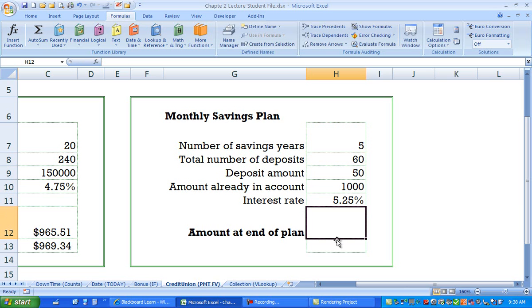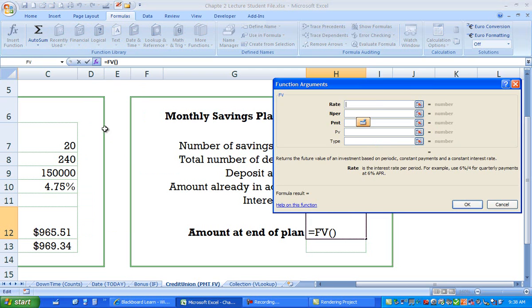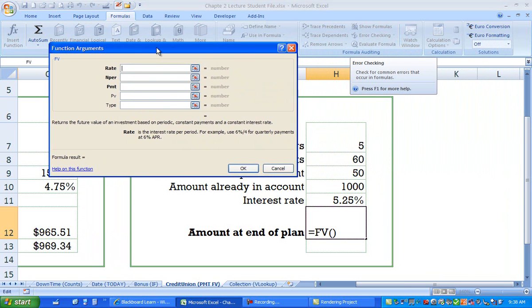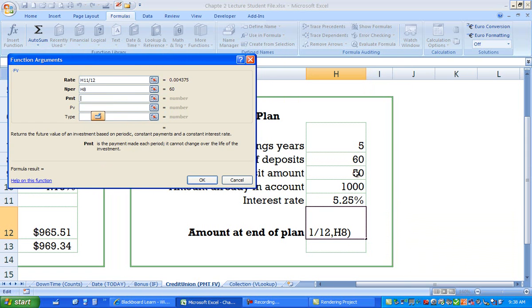So let's go ahead and go into cell H12 and let's use the future value. Now again, keep in mind I indicated that future value is for investments. So we're going to go to the financial group on the formulas tab, go to future value, and you have 5 arguments. 3 are required. I'm just going to move this over so we can see both of them. All right, for the interest rate, we're going to go to the annual interest rate and again divide by 12. The number of payments, since we already have that in our worksheet, we can just select cell H8 that contains the number of payments. And the payment, this is your monthly payment. Now present value means how much is the account worth at the very beginning, and that's usually how much you open up the account with. And we'll make the payments at the beginning of the month.